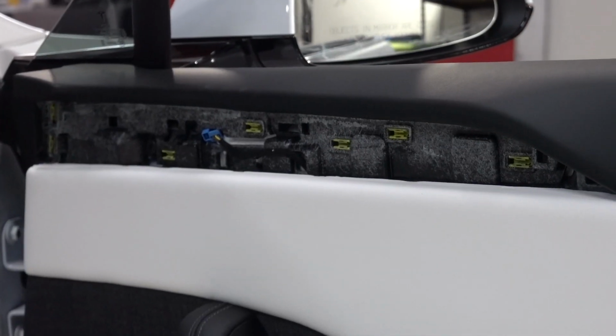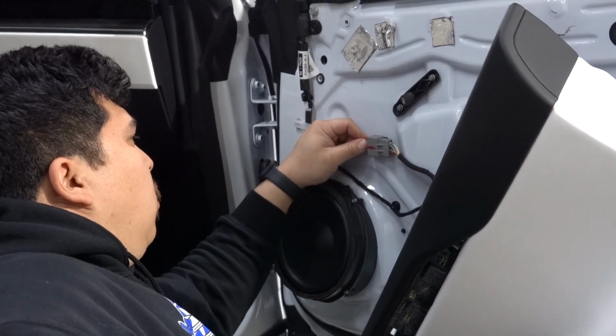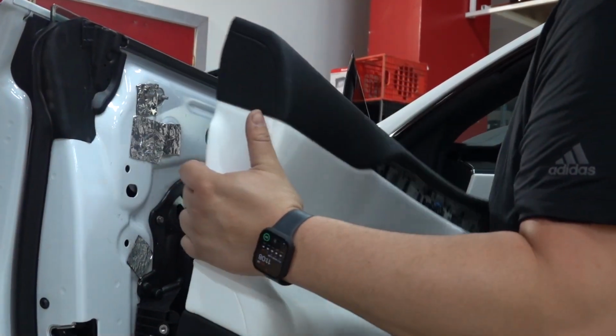But before we actually get started on putting new vinyl film on here, as you can see, we are disassembling some of the trim pieces. That way we can wrap around it cleanly.